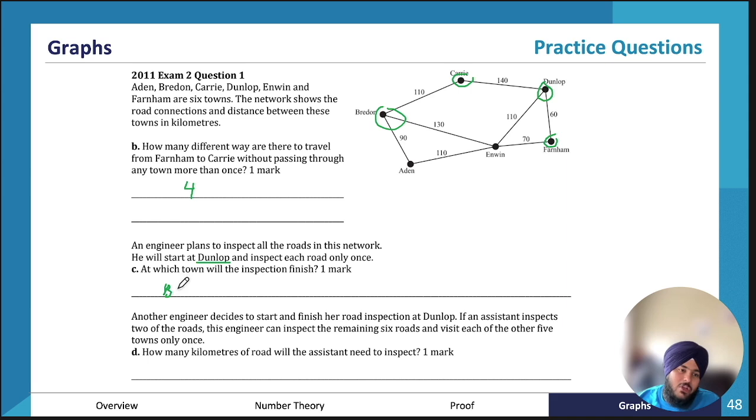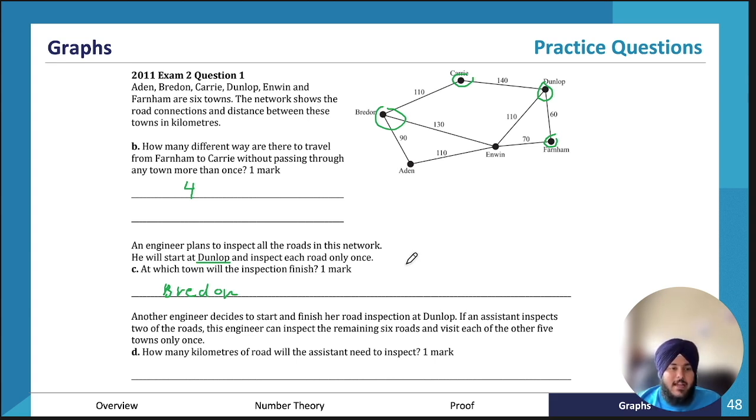And obviously you can do a bit of trial and error, but this is the best method. For Eulerian trails, you start at one odd vertex and end at the other odd vertex. So that's why we need two odd vertices for an Eulerian trail to exist. But for Eulerian circuits, it needs to be all even degree.